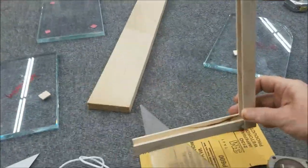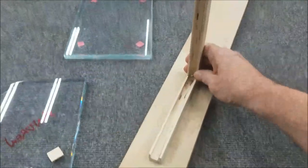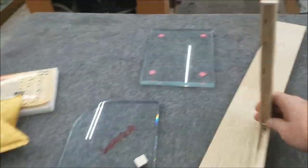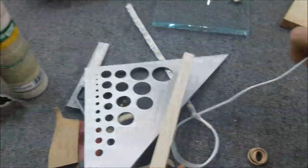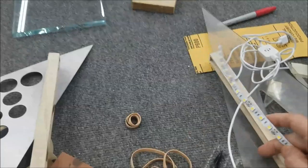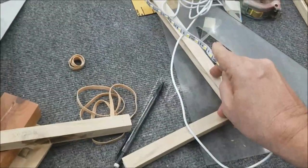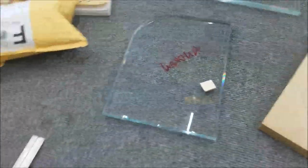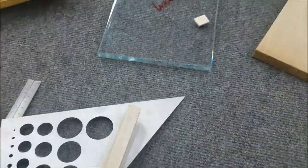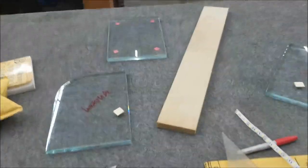So the idea is this. This will be the base or something like it, and so those will get mounted there. And then what we're going to do is put these LEDs inside here along the long edge, and then the pieces will light up. So when I carve this glass and the light hits it, it'll really show up very nicely. So anyway, that's what I've gotten so far.